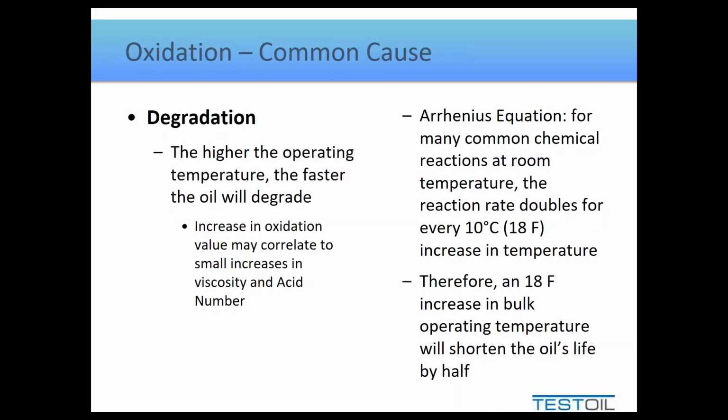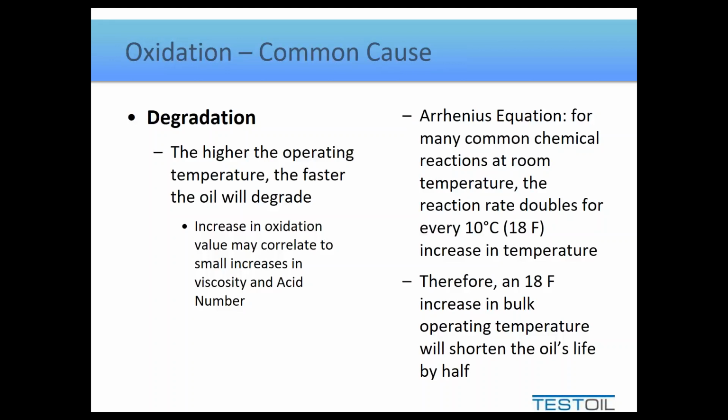Now, there is a common statement that's made out there, so let's clarify that. The common statement is something along the lines of the rate of oxidation doubles with every 10 degrees Celsius, 18 degree Fahrenheit rise in temperature. Where this comes from is a chemist by the name of Arrhenius discovered this, that all chemical reactions double with that temperature increase. This is significant at room temperatures and higher. Generally, once we get below room temperatures, the values we're dealing with are so small they're not to be terribly significant.